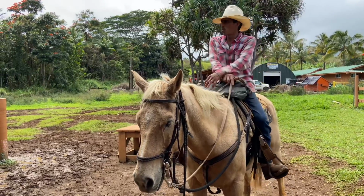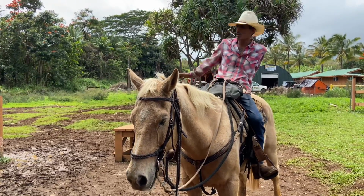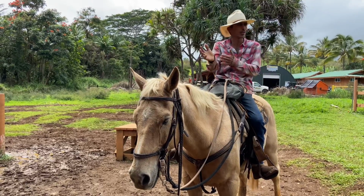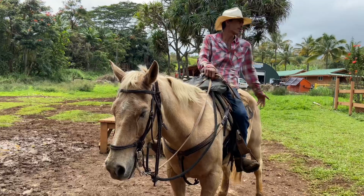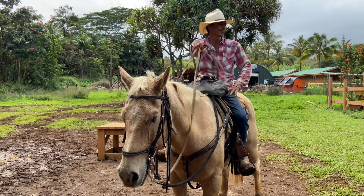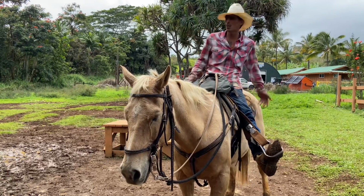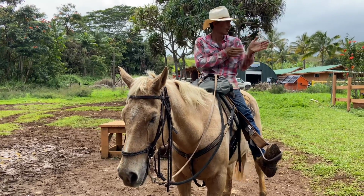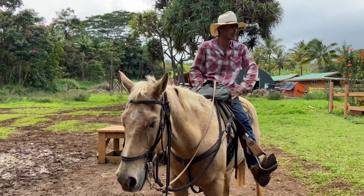We are more of a slow-paced kind of walking tour, nothing crazy. For the most part, once we start heading out, horses will merge into line, and they kind of follow each other. However, if everybody's going to the right and you're going to the left, turn your horse to the right. The 2 most important things today would be riding single file and being able to see your toes. That's literally the 2 most important things.